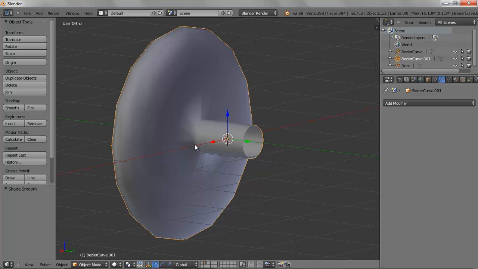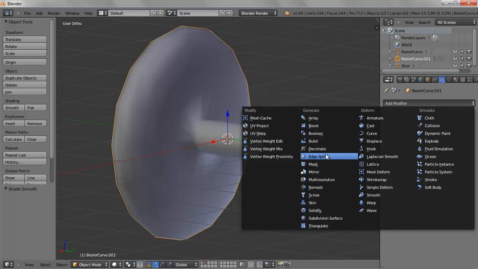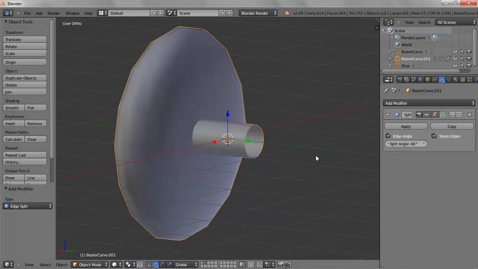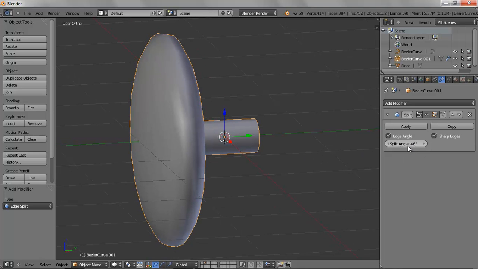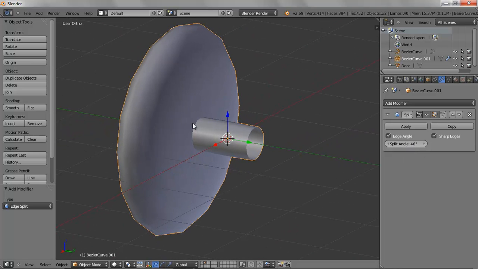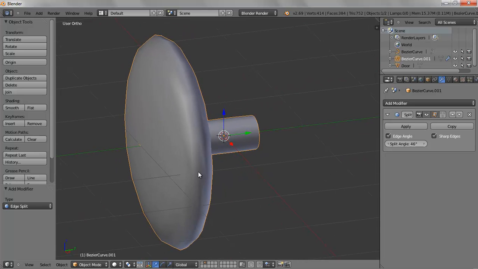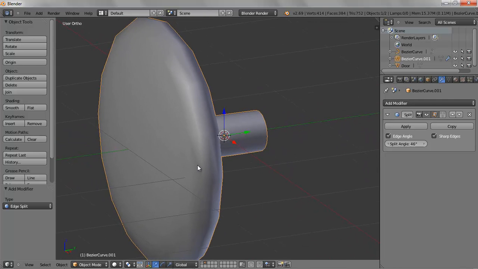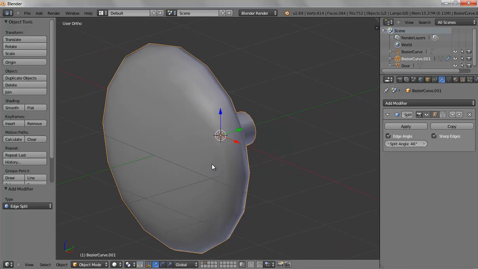In order to fix this, because basically what it's smoothing is the 90-degree angle, we add another modifier called edge split. And you can see that pretty well fixes it. It also changes the artifact. The way that this works is it basically defines the angle, and if two faces meet at an angle that's less than this, they get smoothed out, but if not, they get hard. So this is smooth in this direction, but where this edge is, it's hard. You can manually try to do this, but it's a little tricky in this program, so this modifier is pretty handy.